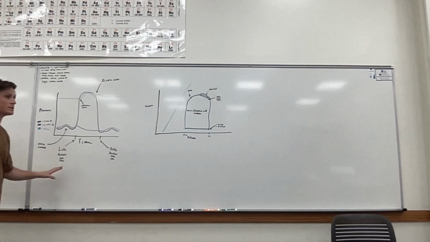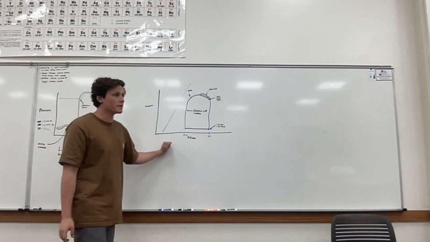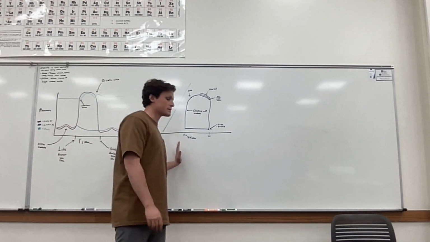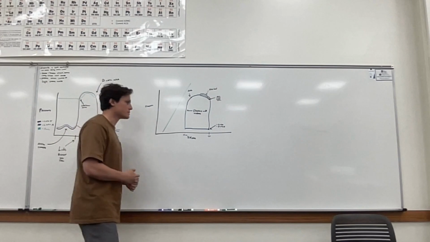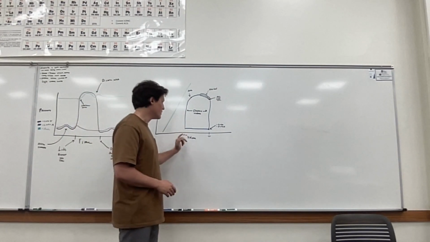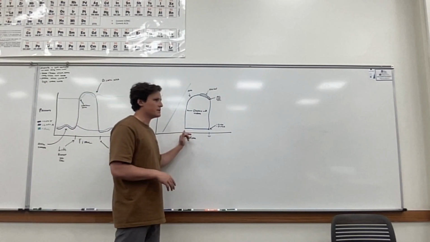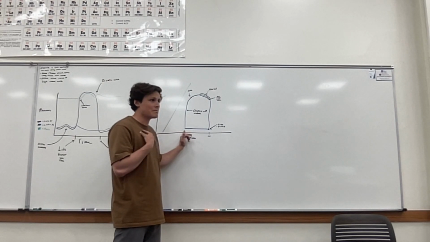Moving on, we're going to talk about this over here. This is a cardiac cycle. It looks kind of weird, I know. We're going to start from the beginning. So here is kind of where you start. This is going to be going over pressure and volume in your left ventricle and aorta area.